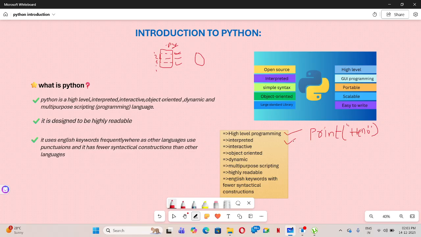C or other programs are not interpreted. For example, take C. C is not an interpreted programming language, it uses a compiler. In Python we can easily rectify errors and do testing, line by line.